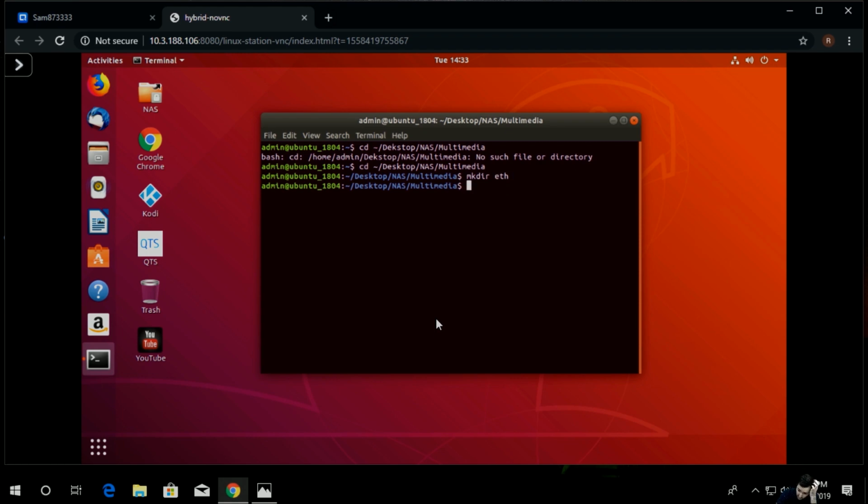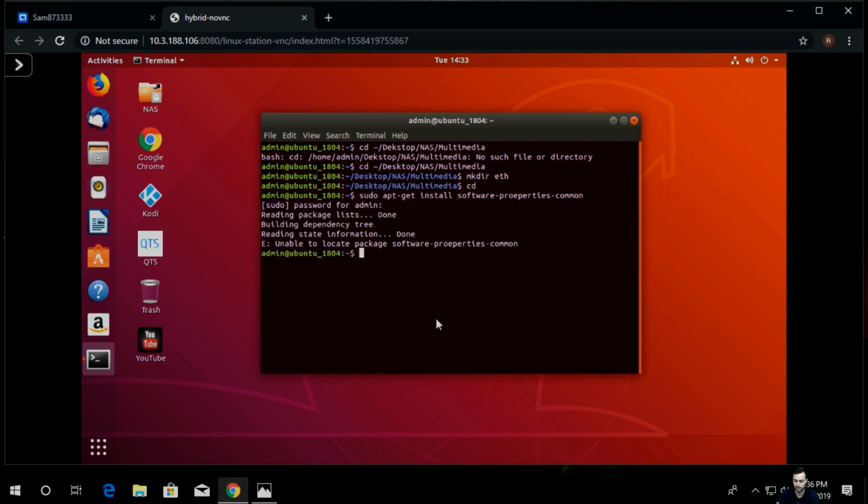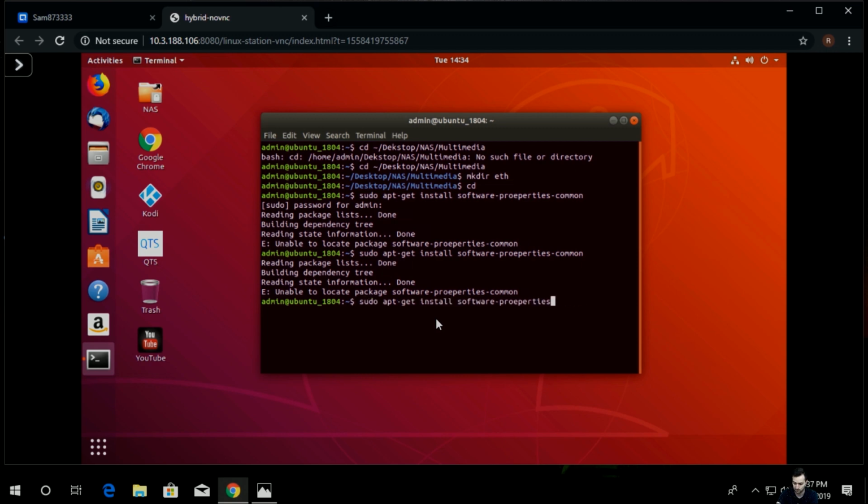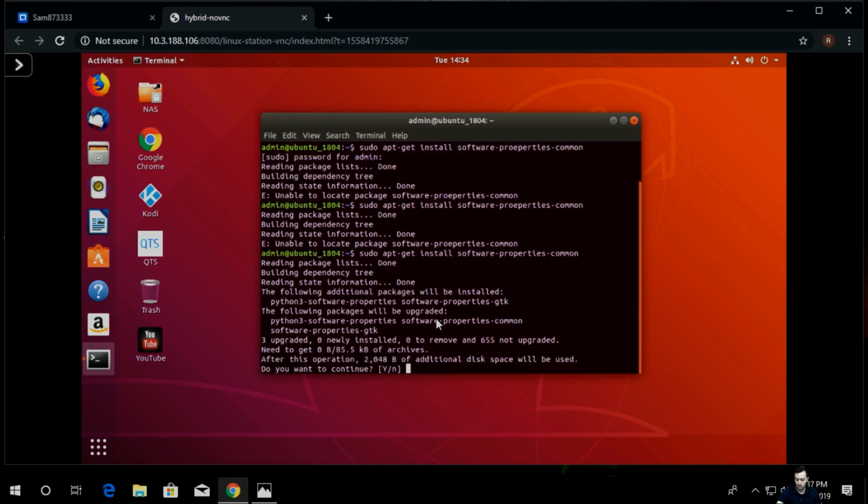Alright, so I make a new directory. This will be where I will be installing everything. So what I will do first is add some commands to get the software properties, so we can use PPAs: apt-get install software-properties-common. So make sure you write it correctly. Properties common. These are the mistakes that you always make.